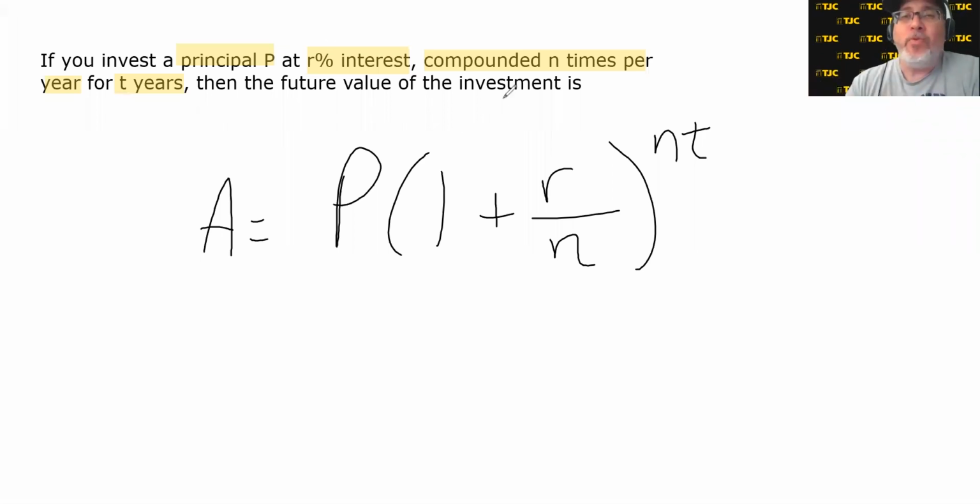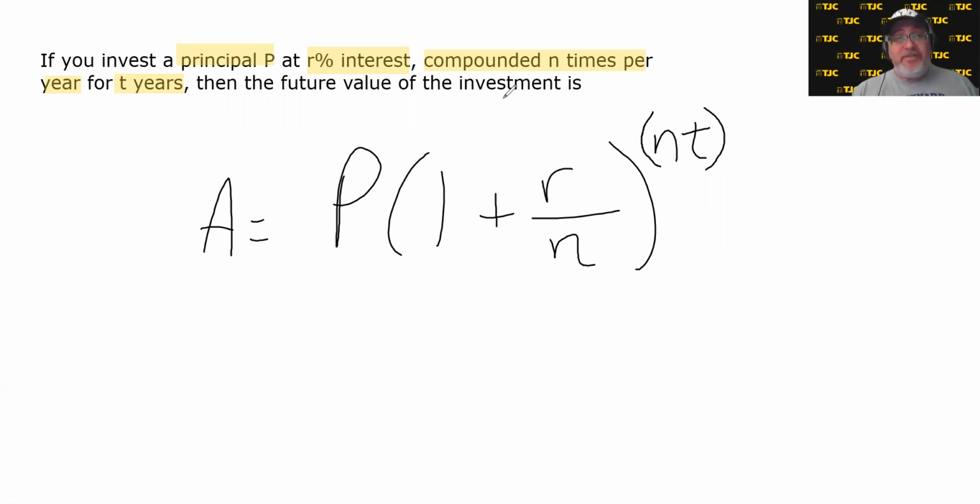Now, most books, when they write this formula, they write it exactly like this. I'm going to write it with 1 additional set of parentheses around the multiplication problem in the exponent. And the reason for that is, depending upon your calculator, you may or may not need to put parentheses around that multiplication problem. But it's better to put the parentheses and not need them because it would still be correct than to not use them but need them, which would make it incorrect.